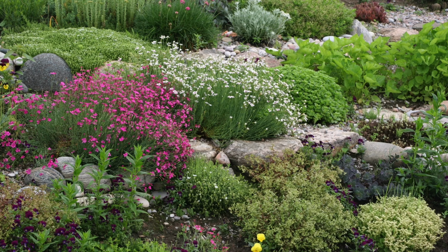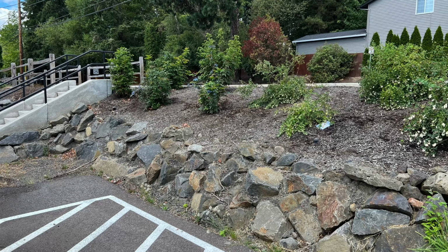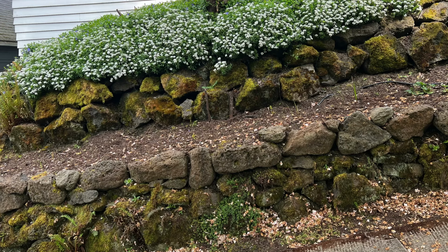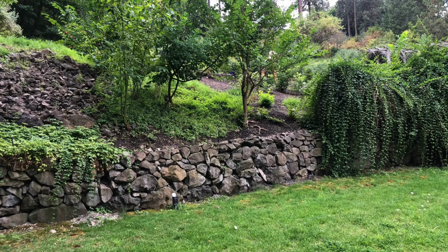Rock gardening projects can be simple and affordable, or incredibly complex and expensive, but rocks are very commonly used to stabilize hillsides because they're heavy. They help hold stuff in place. But also they're heavy, so be careful. But if you have them on site, definitely learn ways that you can integrate them into the space. Dry stone walling is a technique that I would like to note. If you are a do-it-yourselfer, this is worth studying. It's an art and a science.